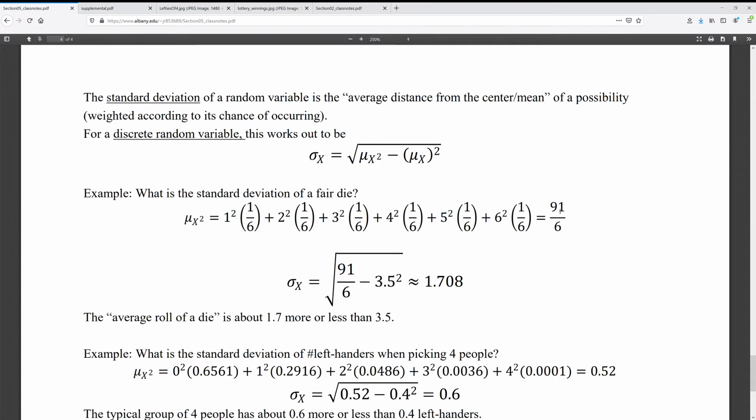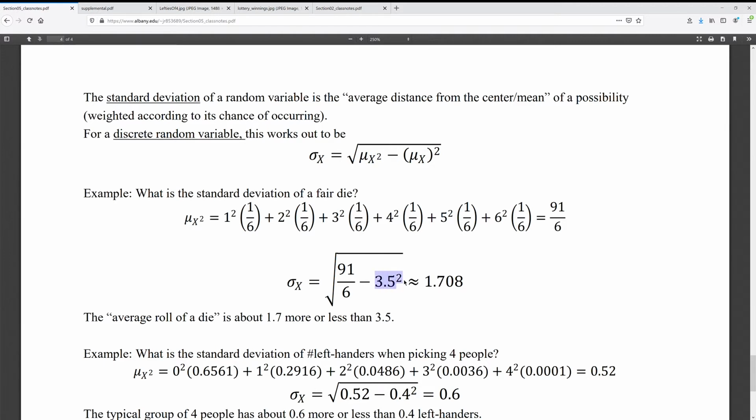Now, I am deliberately not going to round that because I don't want to lose accuracy in the middle of the problem. The calculator can keep track of it internally, you can use the answer key button and so on. It's 15.16666 repeating, 15 and a sixth, probably. But call it 91 sixths. The original mean, 1 times a sixth plus 2 times a sixth and so on, we've seen was 3.5.